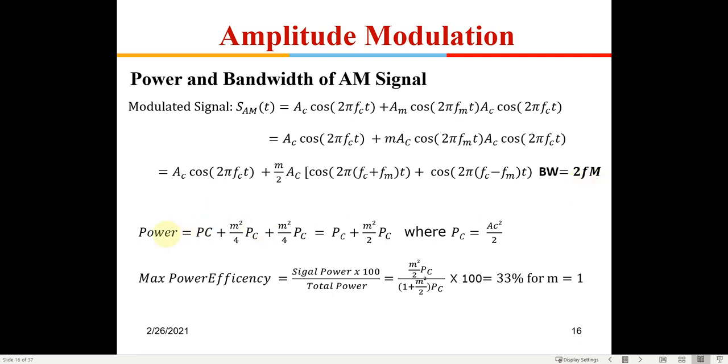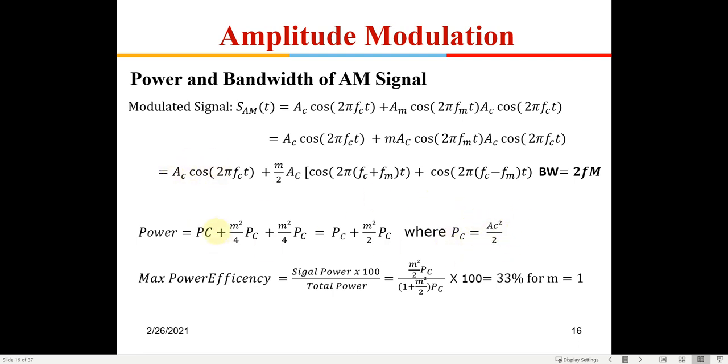Now what is the power which is required? Let me first call the power of the carrier. This is the voltage, Vc, that is the peak voltage, right, for a cos signal, that is the peak value. So what is the RMS value? It will be Ac by root 2. And what is the power? Power is V RMS square by R, where R is the resistance. Here we are assuming the resistance to be 1 for power calculations. So what will be the power? It will be Ac by root 2 the whole square, so that will be Ac square by 2. So this is the power of the carrier, the carrier power.